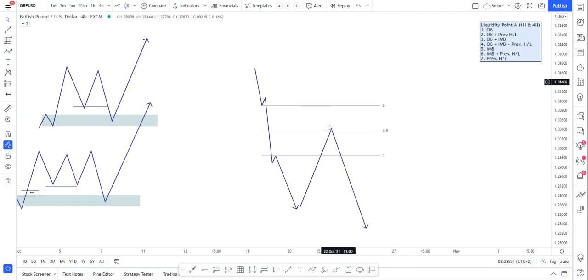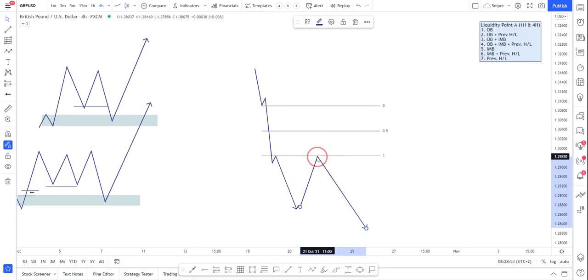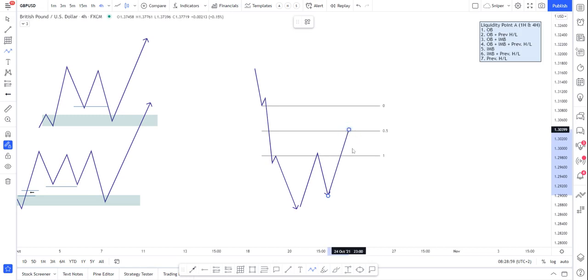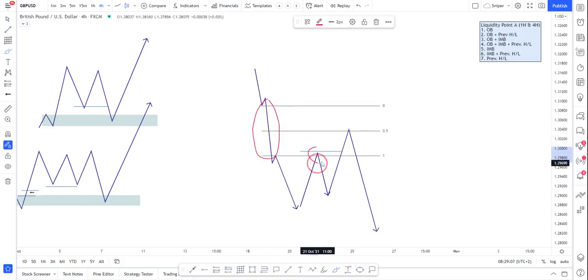And then imbalance, previous high and low, where we might create price pushing up, but it doesn't go all the way down. And then later tries again to reach it and then move down. In this case, we have then the previous high over there, along with the imbalance. So we have our imbalance and our previous high. That is then number 6.